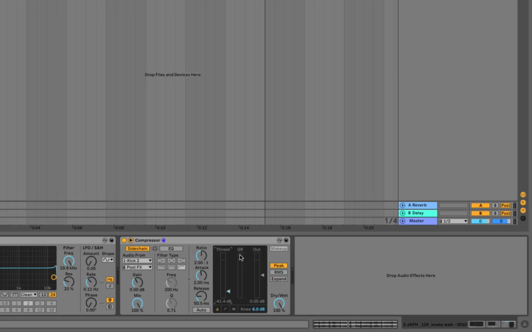Now we can adjust some of the other parameters in here to give it maybe a more subtle effect or more extreme effect, and we can just play around with that. For example, the release here is how quickly it comes back in and out again. So we can start tweaking this. It might make it better, it might not, but we can do it just by playing around.